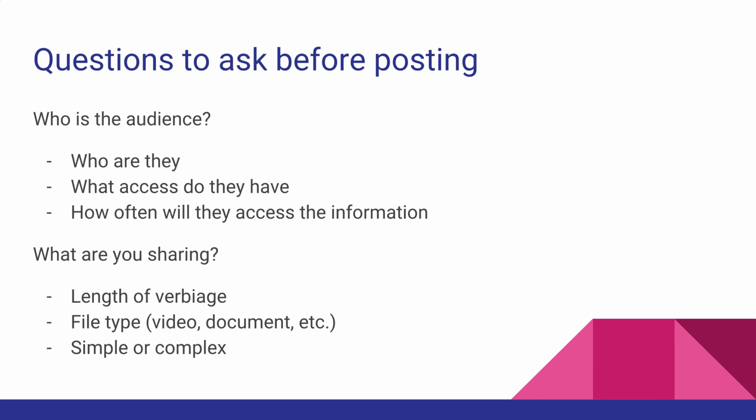You also want to consider what you are sharing, such as the length of the verbiage, file type, and complex or simple thoughts. For example, if you are trying to post something that is 1,000 characters long, you might want to consider if a blog or newsletter is better than trying to post it in a site notice.